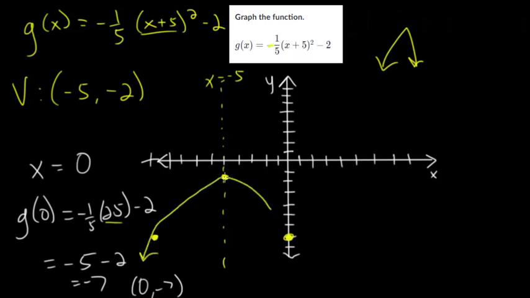And in general, well, we knew it was negative, so it opened downward, but it was a fraction that we're multiplying. And if it's a value in front that is less than 1, so it's some type of smaller fraction, then it generally opens up in this very wide fashion. Now, if this is a value much bigger than 1, like let's say 3 or 10 or 100, then that actually makes it much skinnier. So if it's less than 1, it makes it wider. If it's greater than 1, for this coefficient out front, it makes it skinnier.